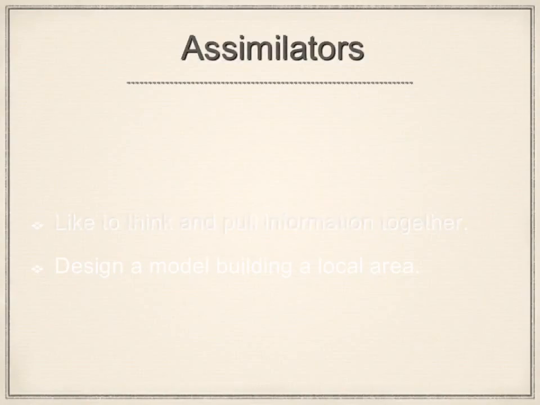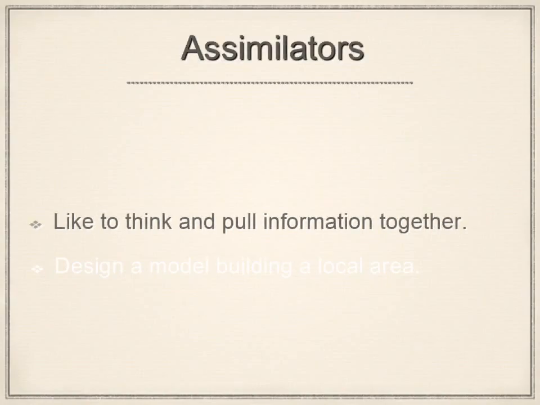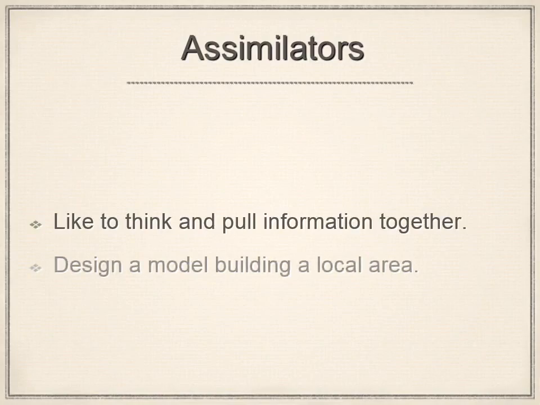Assimilators. Remember that assimilators prefer to think about the problem and pull in extra information to theorize new possibilities. An example lesson aimed at assimilators might be designing a model building in a local area. Have students collect zip code information, research building materials, construction costs, and develop plans to implement all without exceeding an imaginary budget. Assimilators will excel in designing theoretical possibilities.